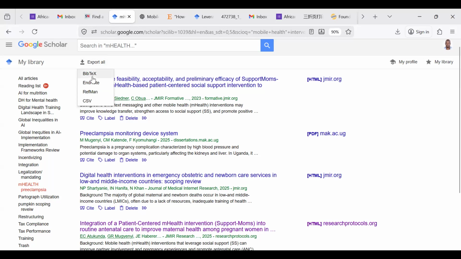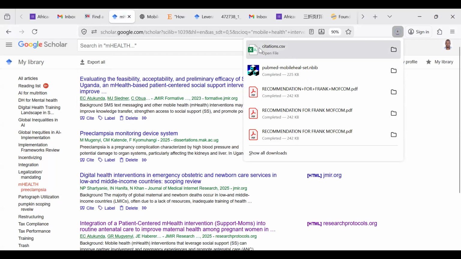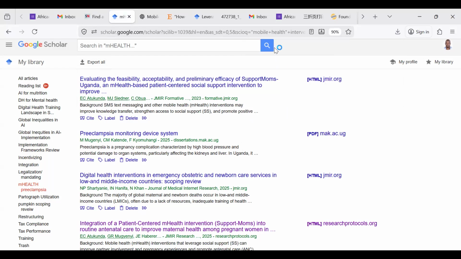Export all gives you an option, you can select BibTeX, EndNote, RefMan, CSV. If you have EndNote like me, you just click EndNote and then your papers will be taken. But if you want an Excel file, you click on CSV, so they have created the citations for us.